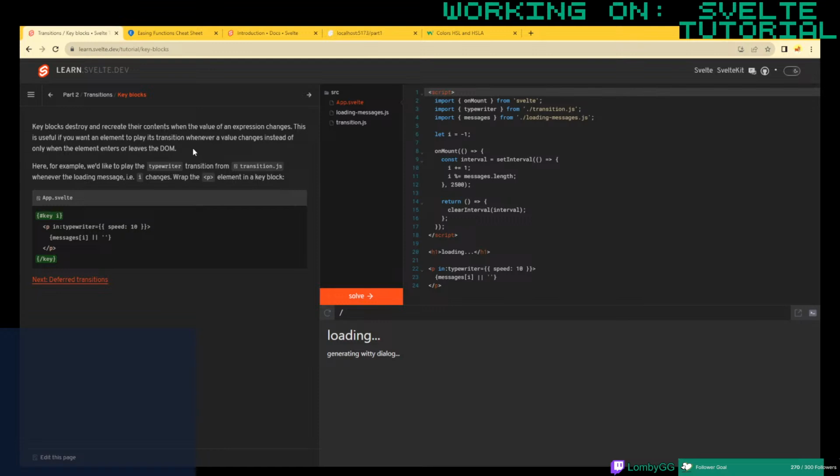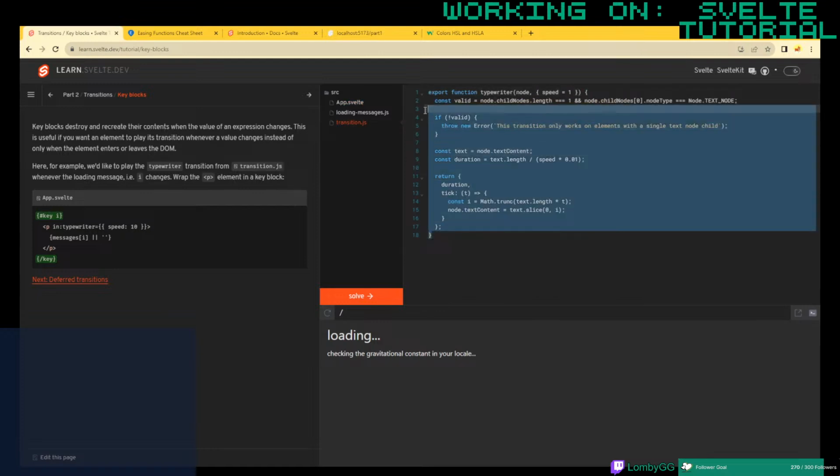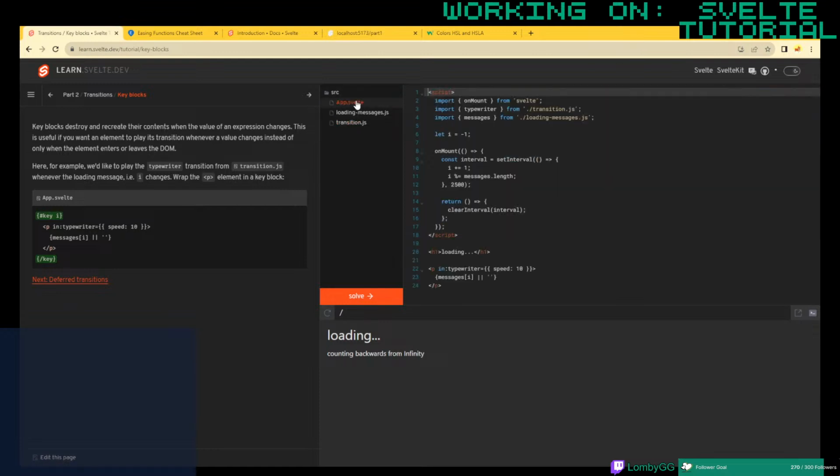Okay, right, that's fair. So for example, we'd like to play the typewriter transition from transition.js, which is what we did earlier. That's just the code copied across by the looks of it. Whenever the loading message, i.e. I, changes.